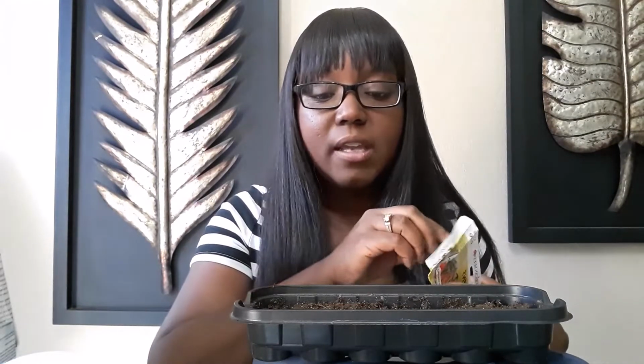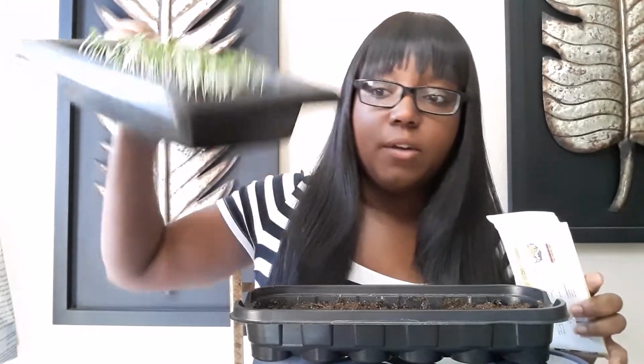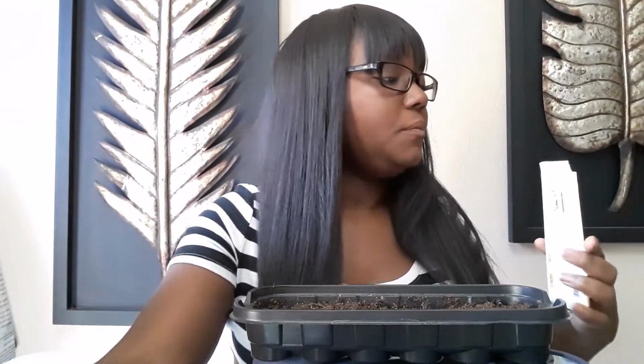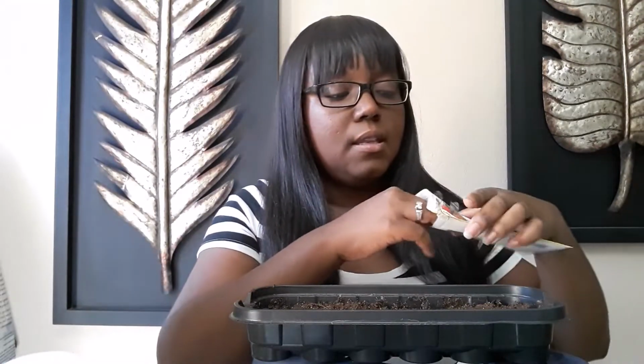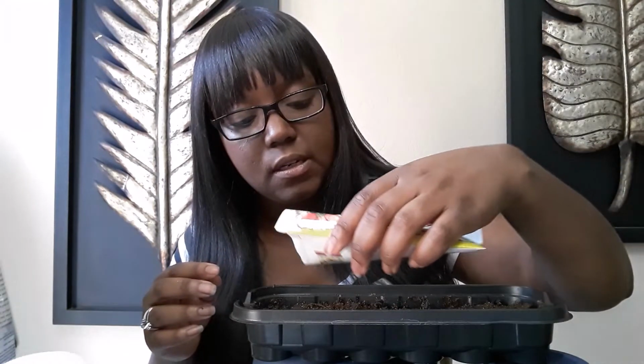Now the nice part about microgreens is that you don't have to worry about spacing, you don't have to worry about anything. You just basically sprinkle it over the soil and try and get it pretty well covered, because you want to grow like a thick patch of microgreens. So all we're going to do is take this and sprinkle it down.